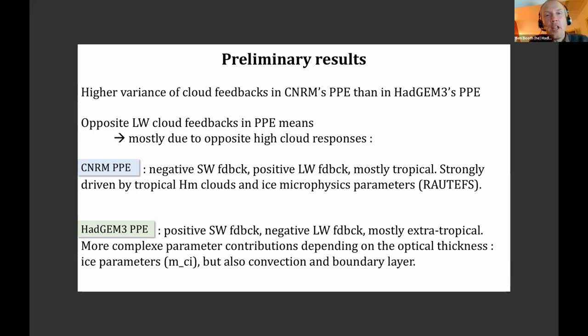So thanks, Salwa. I think that's a really nice illustration. And sorry, we haven't given Salwa space to present that. She's presenting the work of her CNRM PPE tomorrow. But there's a lot to dig in there, a lot to understand. I think it's a really nice illustration of how comparing PPEs across two models provides an idea about structural differences. The models are very confident about some things and uncertain about other things, but they're not confident about what to be uncertain about. And it exposes the different choices we make in our parameterizations, if you like.